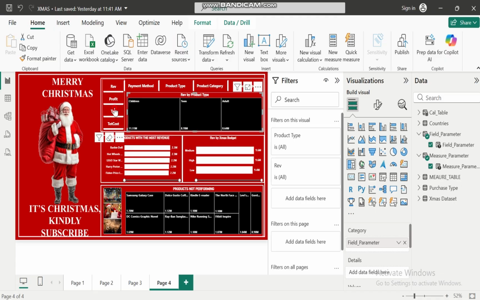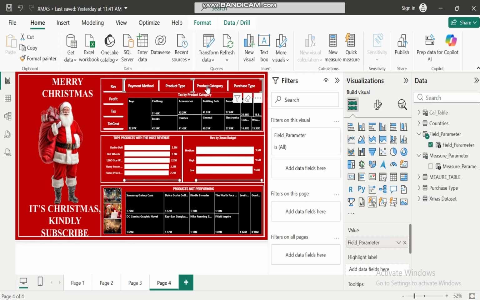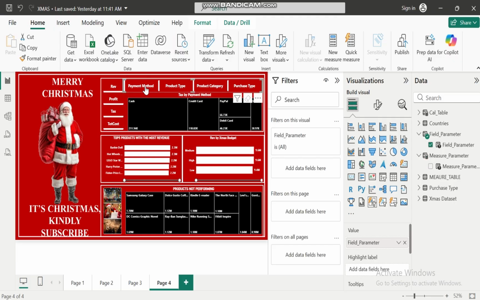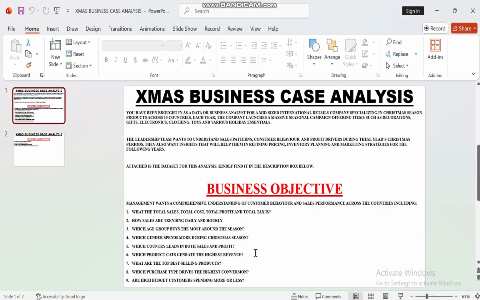And yeah, so total tax, total cost by product type, total revenue by product type, total revenue by payment method, total profit by payment method, tax by payment method. If I want by the product category, you can also just do that. So total revenue by the product category, total profit by the product category, and etc. So that is our questions and everything that is needed in this particular question solved, plus an additional one for you to enjoy the round.